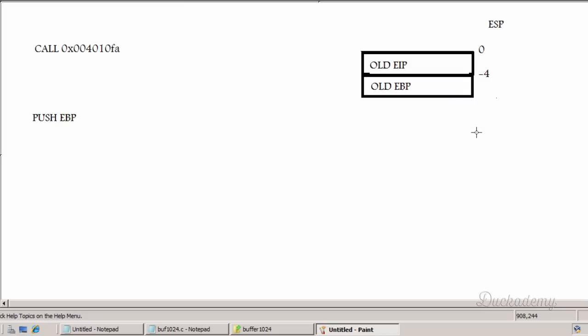This EBP is the so-called base pointer. Sometimes it is called the frame pointer as well. So if you read either, those mean the same. This frame pointer means the following. As you know, the stack is always moving because I create local variables, destroy them, call a function, whatever. So the stack pointer is continuously moving.